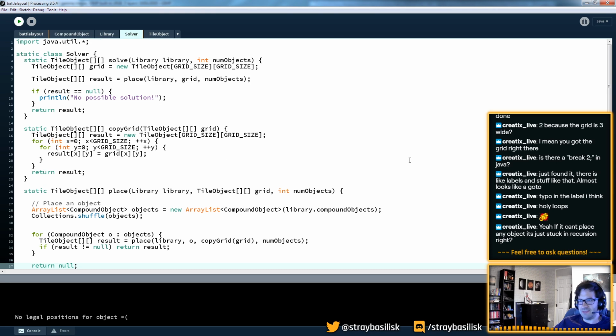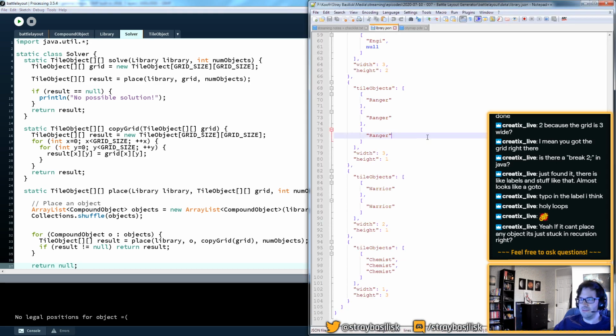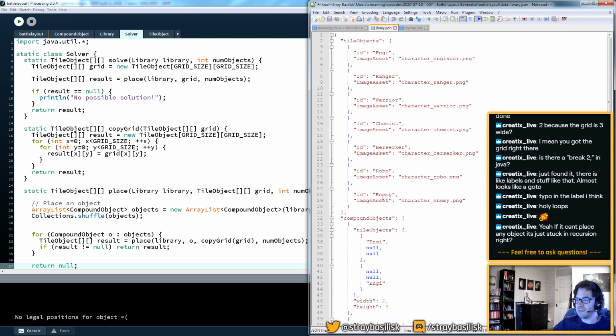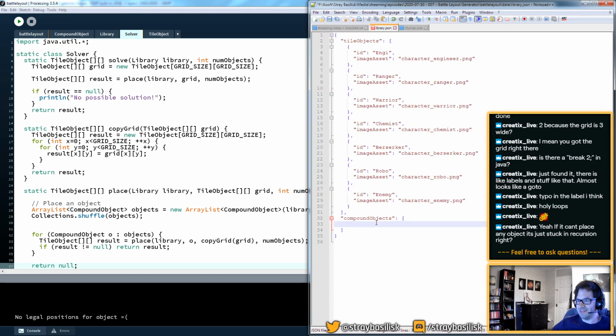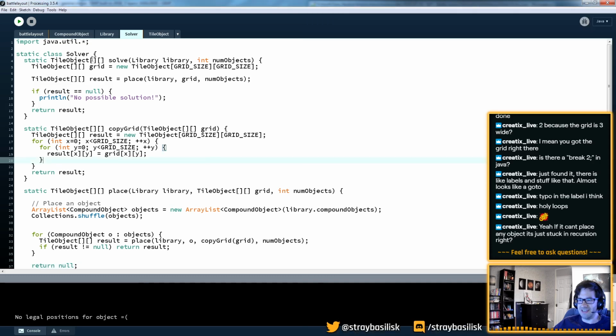So let's actually set up a situation where this is bound to happen. If I remove these compound objects, we can set up like a pathological case with deformable objects, which are going to make this happen.